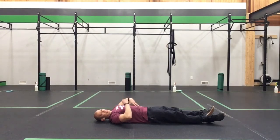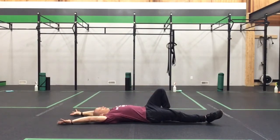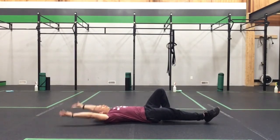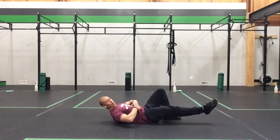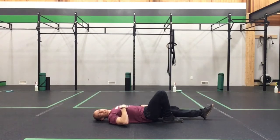Now again, another option, if we need a little bit more foundation work, bringing one foot closer to the glutes and setting up and doing 15 seconds with that foot a little closer, just allows us to get a little bit more kind of base for that engagement, and then we'd switch and do 15 seconds on the other side as well.